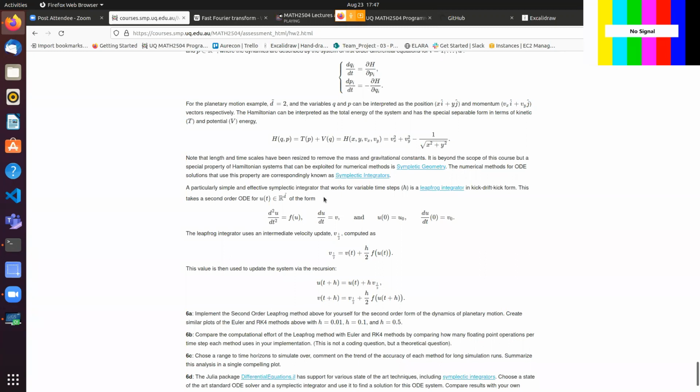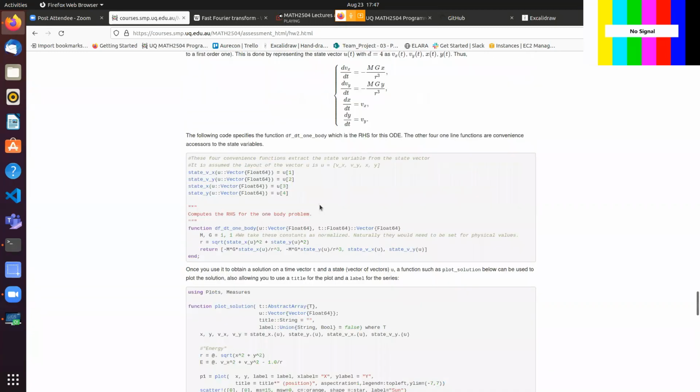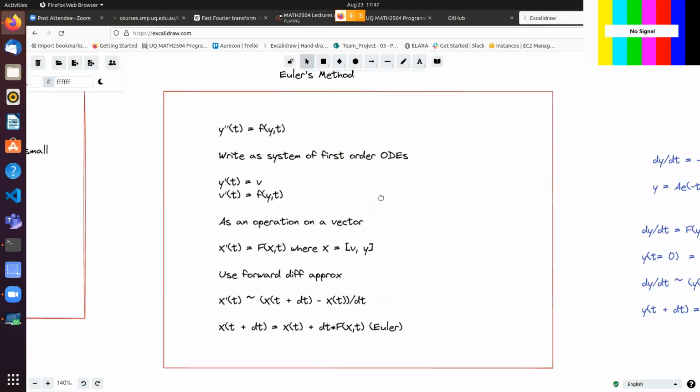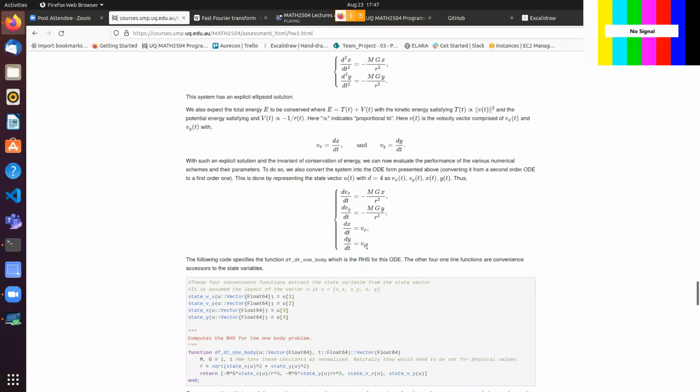Really, the interesting thing is that energy is conserved for the system, and you can write it as a system of second order equations. You don't need these first order terms at all, really. When you go through this derivation up the top, there's this form. As I was saying with Euler's method, you just write V for the first order one. These bottom two are sort of trivial differential equations, whereas this one you make into this form to work with Euler's method and RK4. Then you can just plug them into these methods. But really, the equations of motion just have this special second order form.